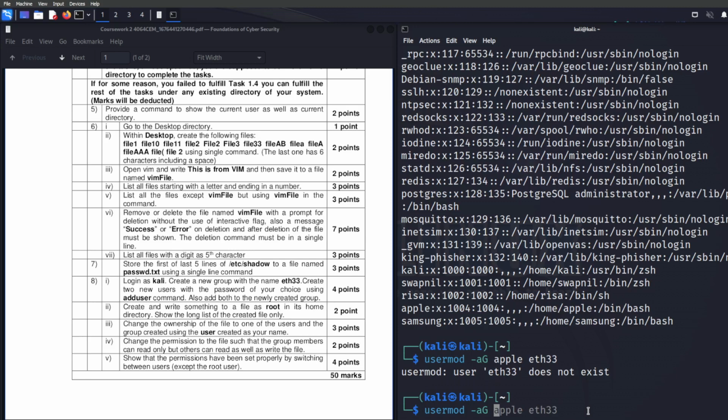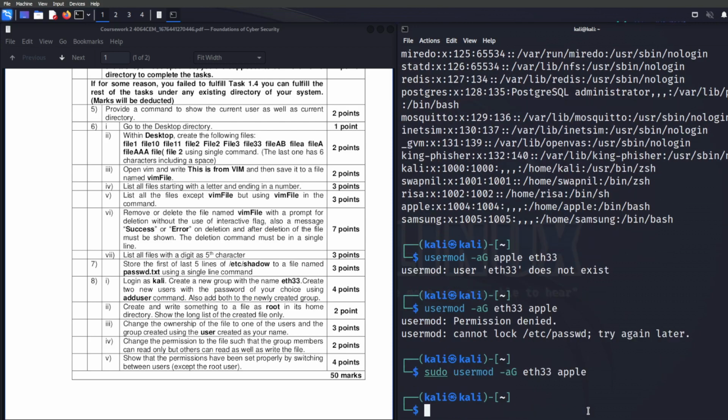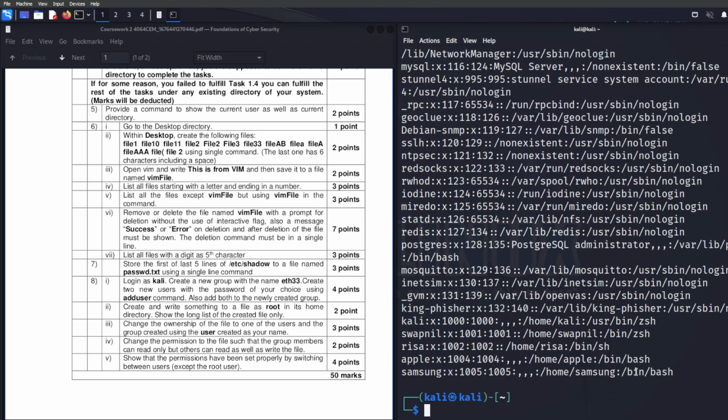I misplaced the group name and username. Okay, so we have to put the group name first and the username last. We need sudo privilege. Okay, that is done. Now we also need to add Samsung. We can confirm this by cat again.